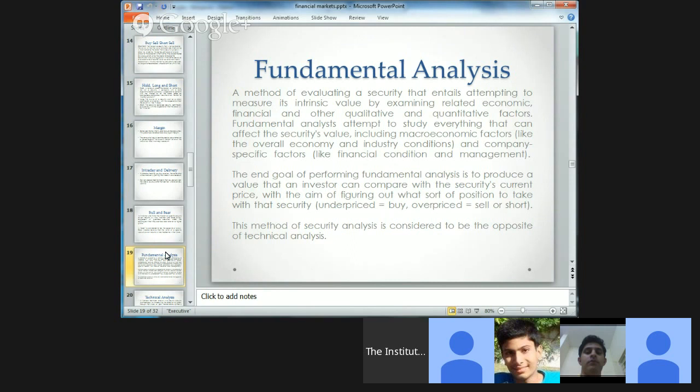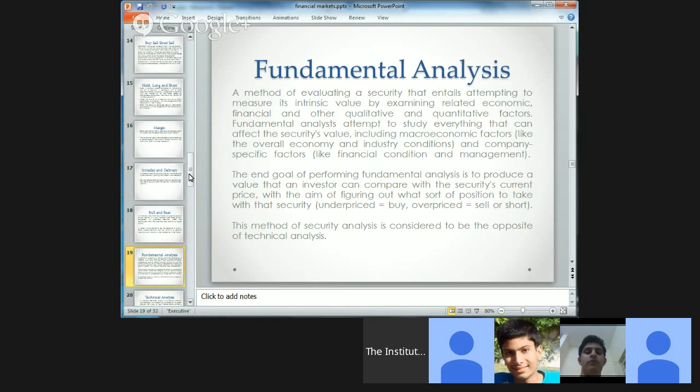Like there are some companies who do not take a lot of debt, they do not take a lot of risk, they have a very stable market. For example, companies like Honda or Toyota are very stable companies. They don't take as much risk, and their fundamentals are pretty good. But if you look at some tech companies or some cell phone companies, which are in a sector where things change quite a lot and it's quite risky, even if they are fundamentally good companies, they might have a lot of debt, and that company might crash. Or there might be some companies who used to be very good in the past, but right now they have a lot of debt and they are struggling to earn profits to pay it off. So that's what fundamental analysts do.